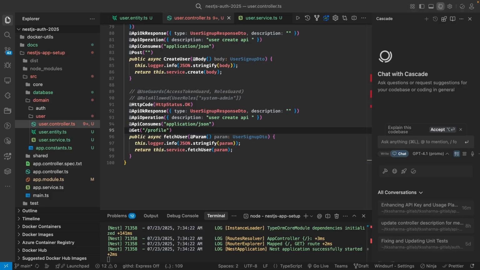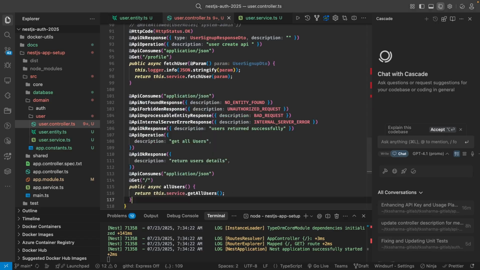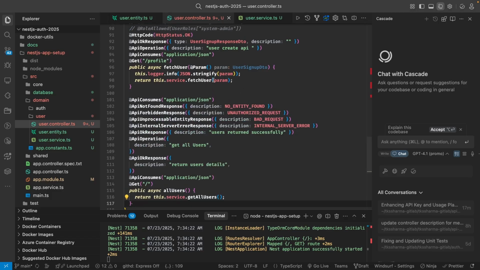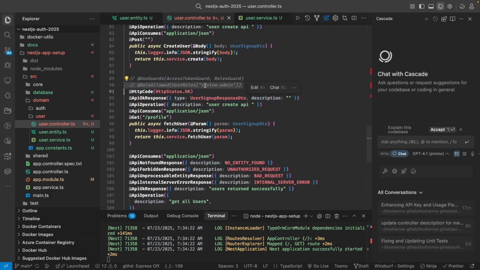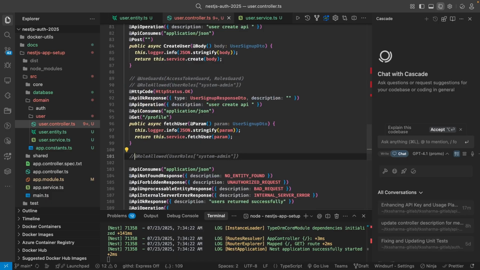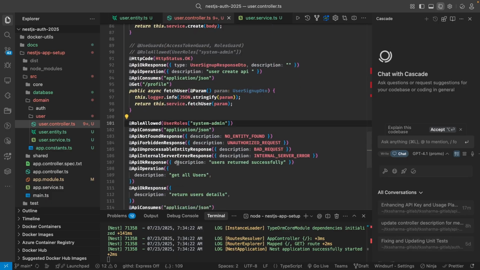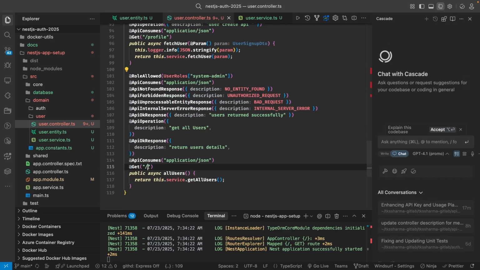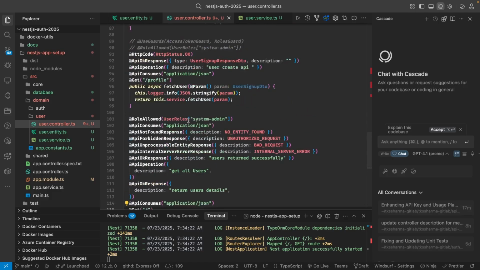Okay. Then we can have another route which says, okay, give me all the users from the system, and only the system administrator is allowed to do that. So this is where the role guard comes into the picture. If you are a system administrator, on HTTP GET, you should be allowed to fetch all the users.